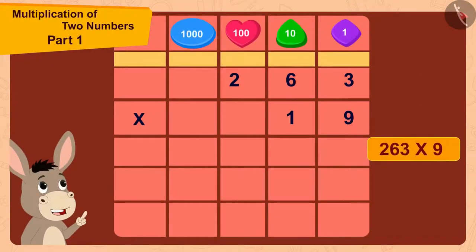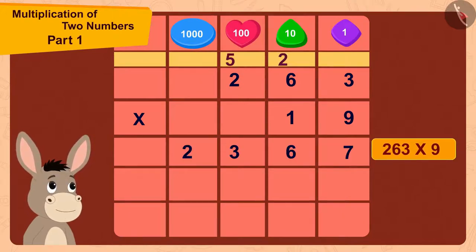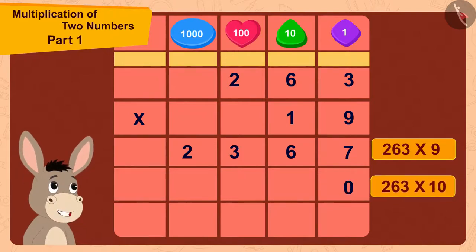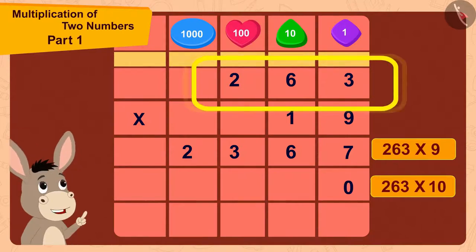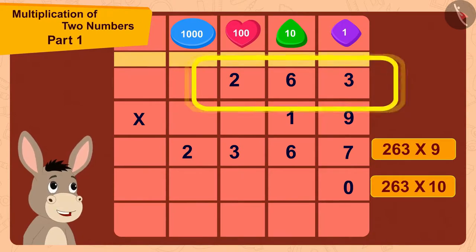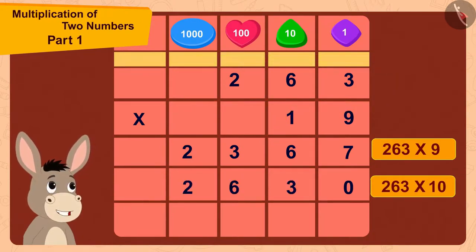9 times 263 is 2367. Now, to multiply 263 with 10, first I will write a 0 here. And then, I just have to multiply 263 with 1. 263 multiplied by 1 is 263.